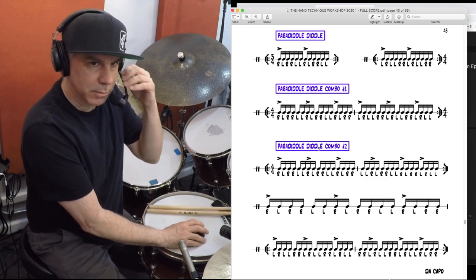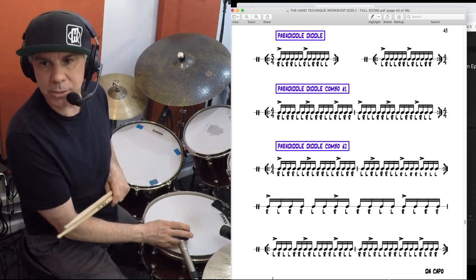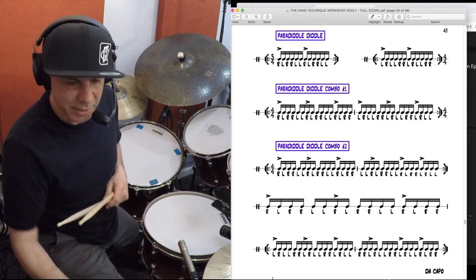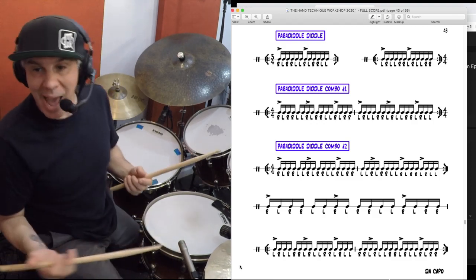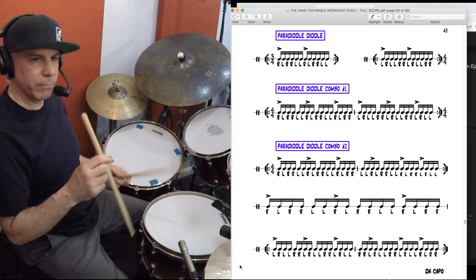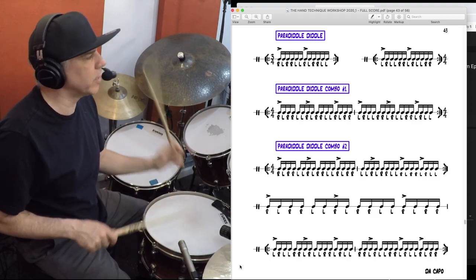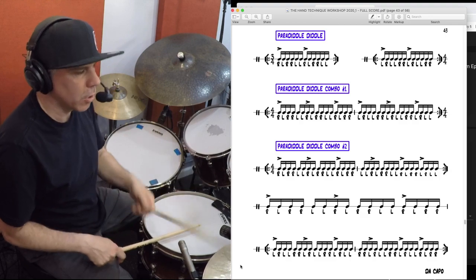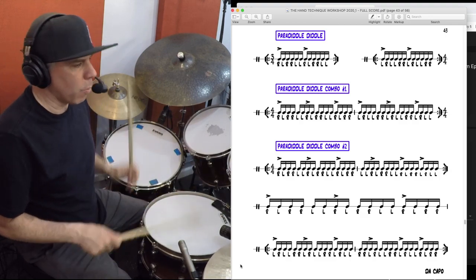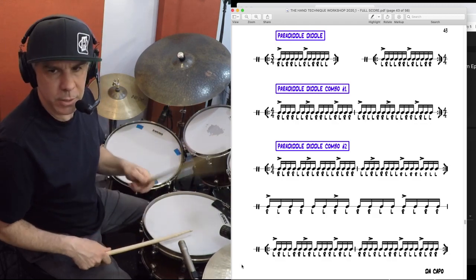Paradiddle diddle, paradiddle diddle, paradiddle, paradiddle. Yeah, Bob. It's not bad, right? 1 and a 2 and a 3 and a 4 and a 1. And actually, more often, I'm using it more like this. 1 and a 2 and a 3 and a 4 and a 1, 2, 3 and 4. 1, 2, 3 and 4. 1 and a 2 and a 3 and a 4 and a 1, 2, 3 and 4.